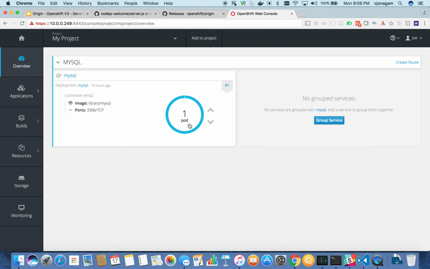How do I start using this? For any application that is running inside the cluster, MySQL is available using a simple service name. OpenShift already has an internal DNS called SkyDNS, so if you deploy some applications inside OpenShift, they will automatically be able to connect using the service name.